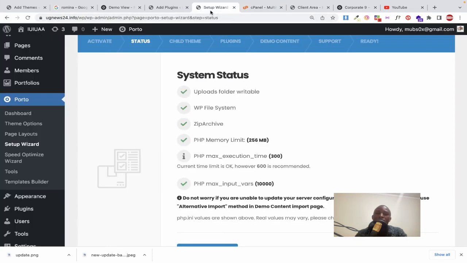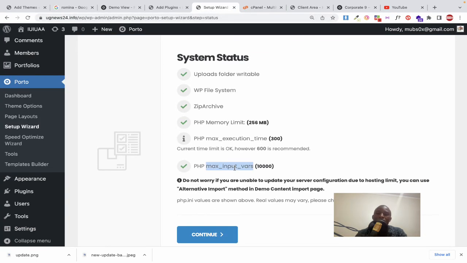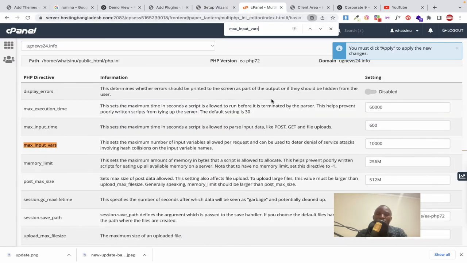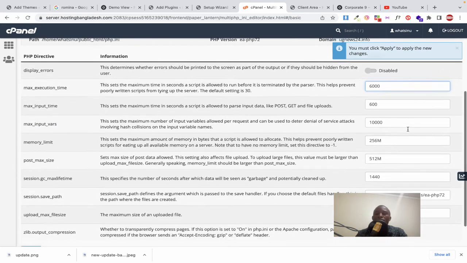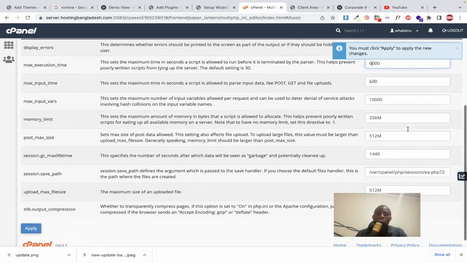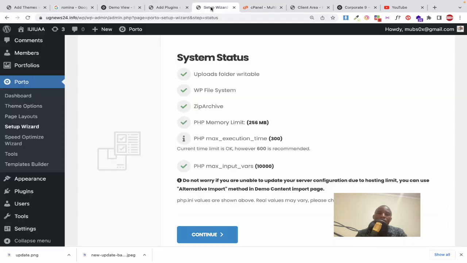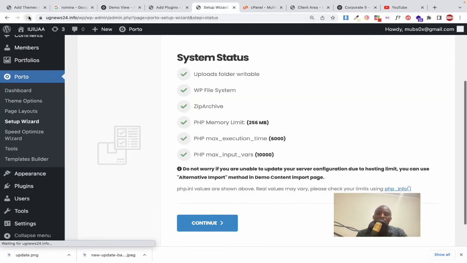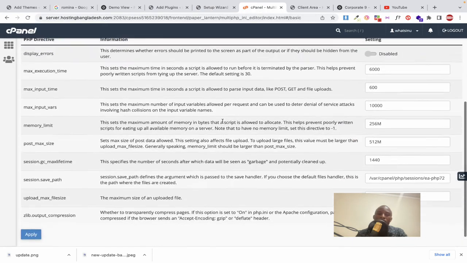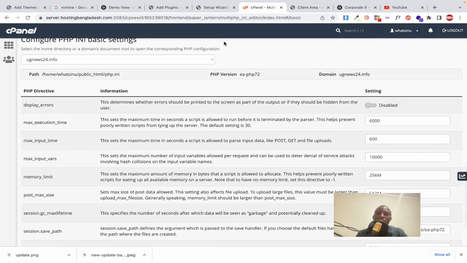Okay, and what else? So you can change all these ones. See, for example, the max variables and the rest, you can change all that. Let me make this one 6,000. Okay, so this is where you change things from. So I'll go ahead and apply the settings. Once they apply, you can come here and refresh. You should see at least things that I've improved. Can you see? Now I have good everywhere. So you get the issues from here, and then you can set them from this side of the cPanel, in the PHP editor.